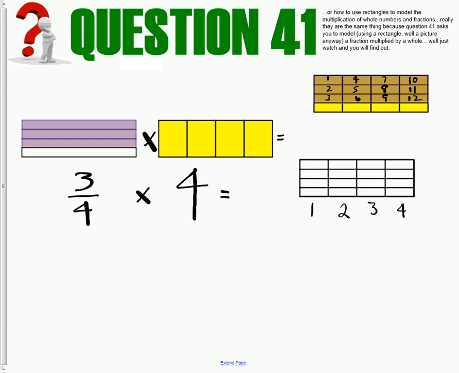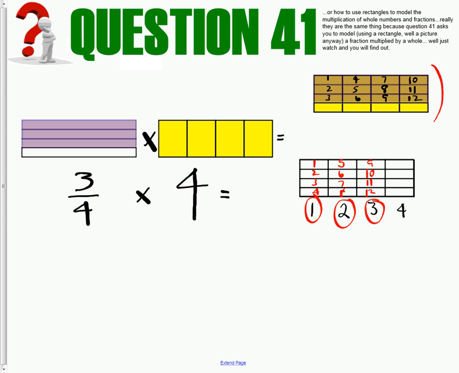So I'm just going to take those numbers that I put into this double colored one up here, and I'm going to fill in my wholes. So I have 1, 2, 3, 4. I have 1 whole, 5, 6, 7, 8, 2 wholes, 9, 10, 11, and 12, 3 wholes. I've used up all of my pieces, and what I end up with are 3 wholes. So I have here a picture that shows me that.